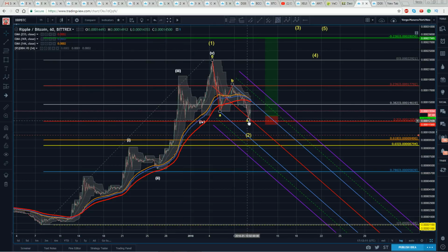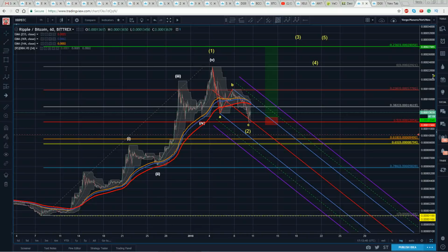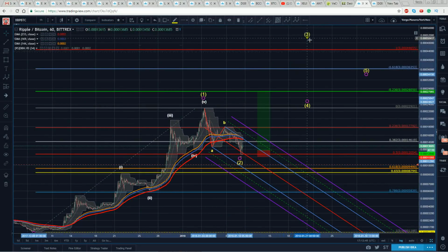Now we get a little kicker here, so I'm always trying to talk to you about confluence. We have the combination of a perfect hit on the 50, so likely that's some algo buying there. And that makes sense to us as it relates to an Elliott count, right? So we can have a fair degree of confidence that we have the potential, it's not absolute, but we have the potential for a wave 2 to be in here, and that we would anticipate now that we'd move off of that in some sort of a 5-wave structure. Now, if that's right, so putting it in context, if this is a 1-2, well, the 3 and the 4 and the 5 are going to be much higher.